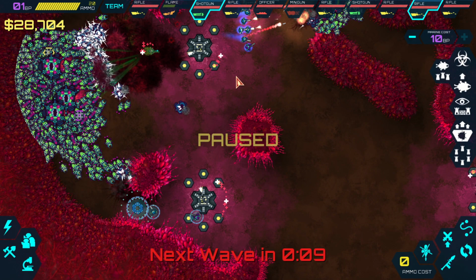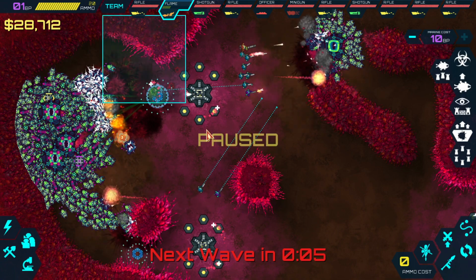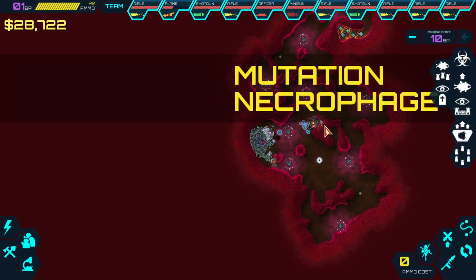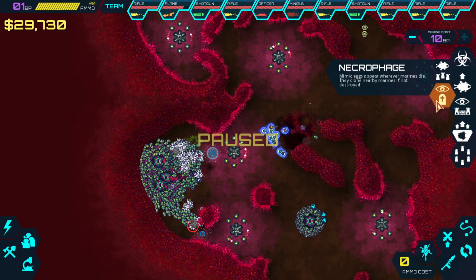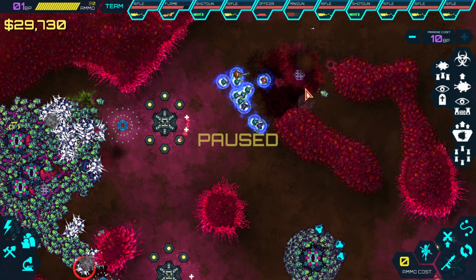Yes, sir. Okay, and then you both come this way. Just to really slow down what can come through. Awaiting orders. There's our burrowing hive to obliterate. Necrophage. Now, death is going to matter some now. Necrophages, I really like the idea of it, but it's a pain to deal with. Mimic eggs appear wherever Marines die, and they clone nearby Marines if they're not destroyed. So if we start losing people on an attack, then they will clone our Marines, and that just increases the resistance. It snowballs our defeat against us.